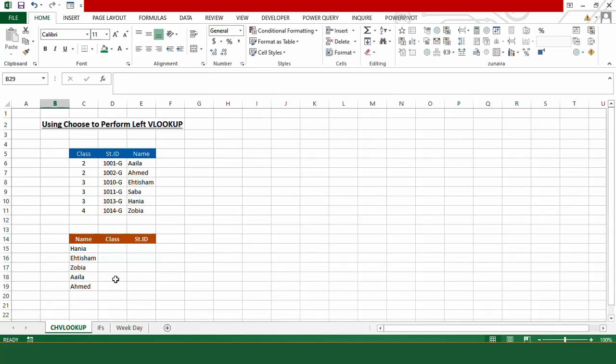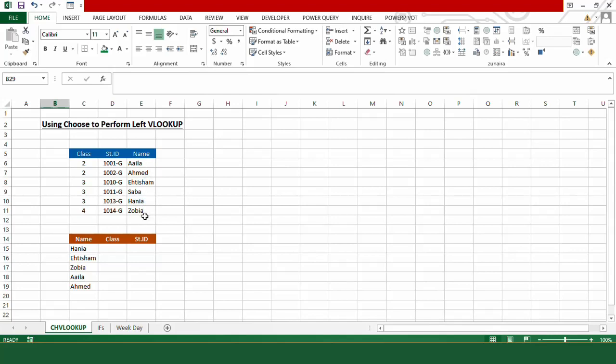But before we combine them, let me tell you a few things. First, you have to locate your common column. The common column basically represents the information that is available in both tables. Here you can see I have a name column in my table 2 and similarly a name column in my table 1.